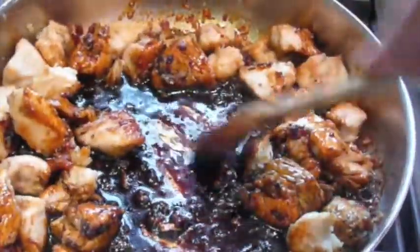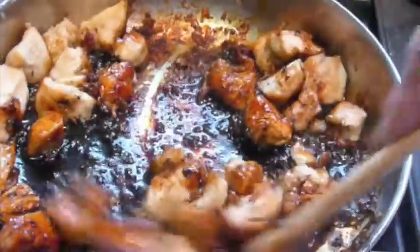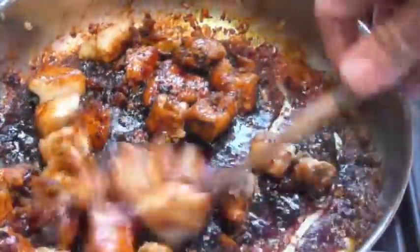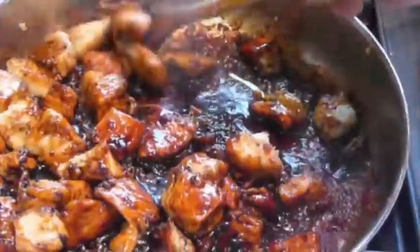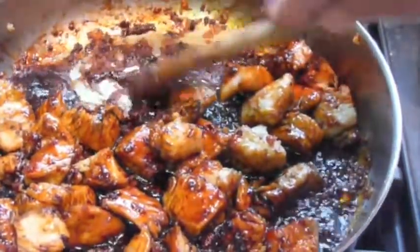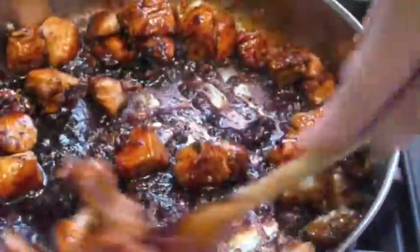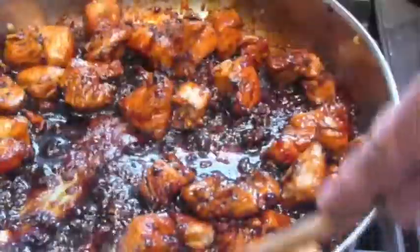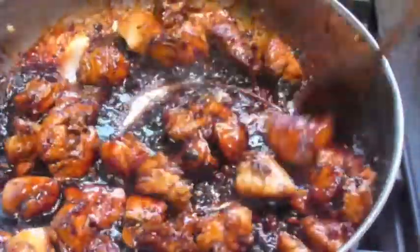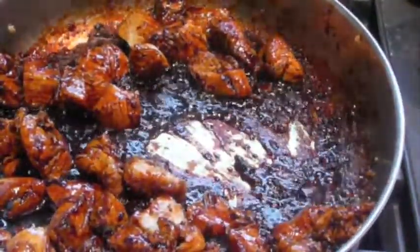And you see a lot of this stuff already is coming off the bottom, being released from this liquid. Make sure all those scrumptious pieces are going to be covered. See how that stuff comes up? That's going to mix right in with the teriyaki sauce. And you can always thicken this up by using cornstarch mixed in water. But you know what? I might not want to do it. I might want it like this. It's not that loose, that's for sure.